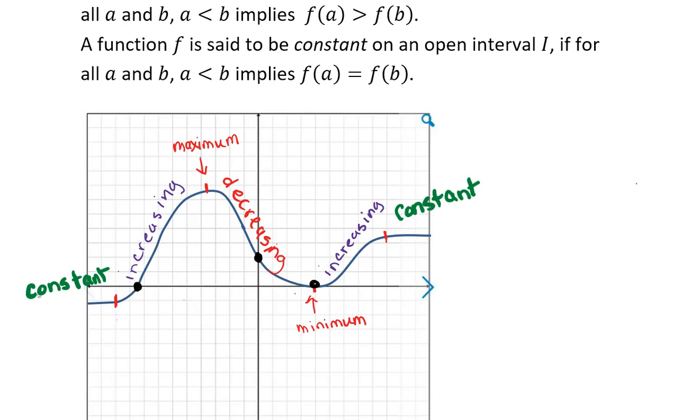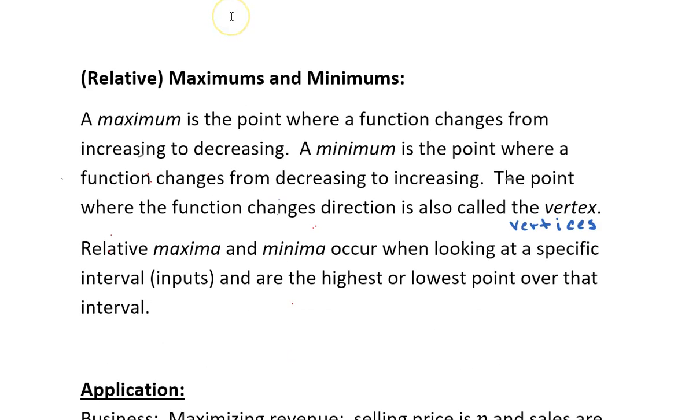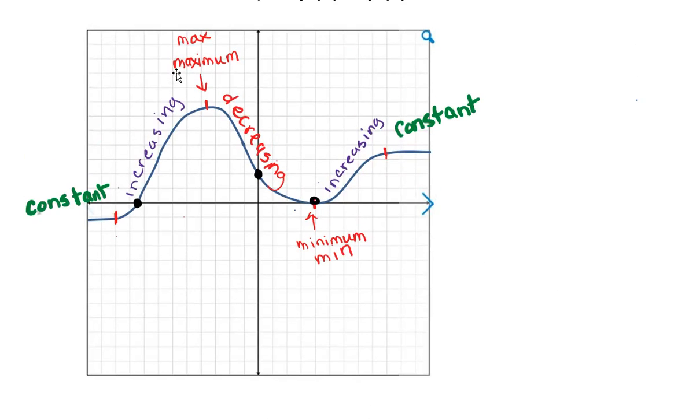I'm also going to give you the shorthand for some of these things. So a max is our shortcut for a maximum, and a min is our shortcut for a minimum. All right. So our relative maximums and minimums. Now relative is kind of over a specific range. If we're talking maximum or minimum, in general, the maximum is going to be the highest point, okay?